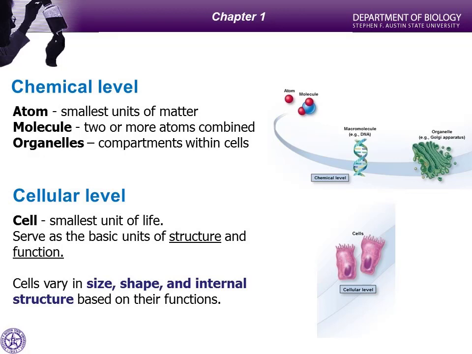So now if we take molecules, we put them together in certain organizations. Now we have organelles, which are compartments within cells where we can have certain specified functions. Because if you know anything about cells, you probably are aware that what happens in the nucleus is very different than what happens in the mitochondria. What's some important stuff? And that's one of my favorite scientific words, stuff. What stuff is in the nucleus?